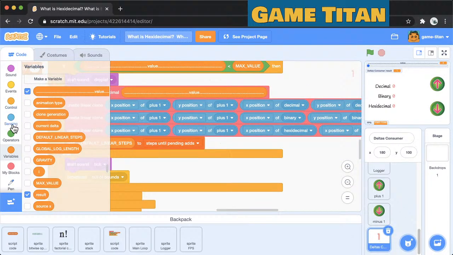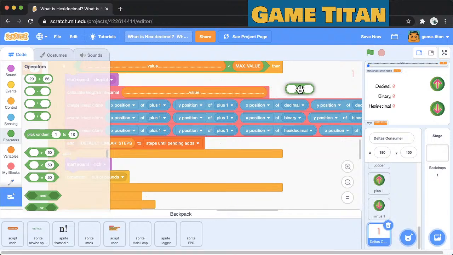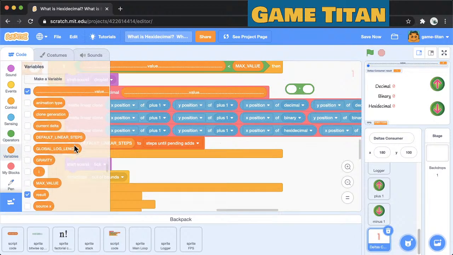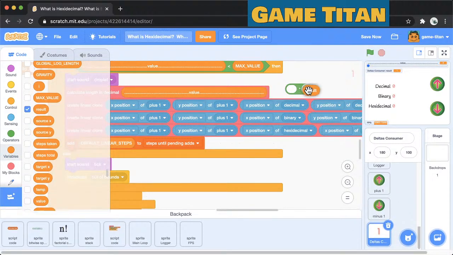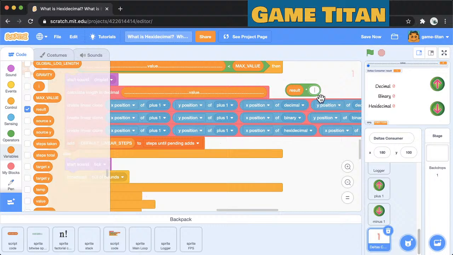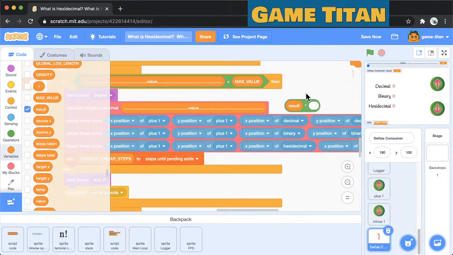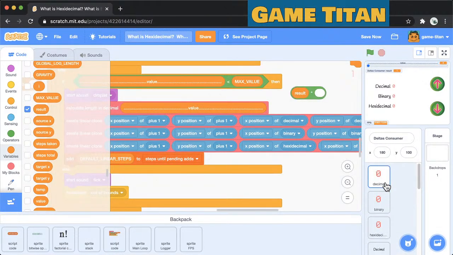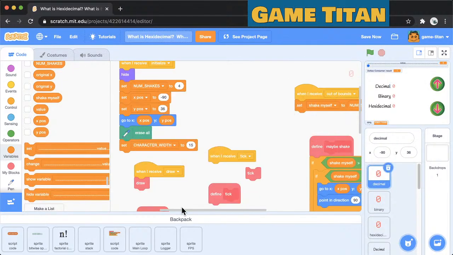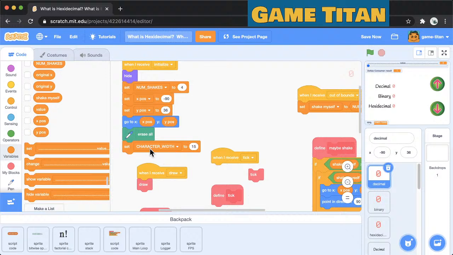Alright, we'll add that times result, say result times the width, which unfortunately is stored in here.